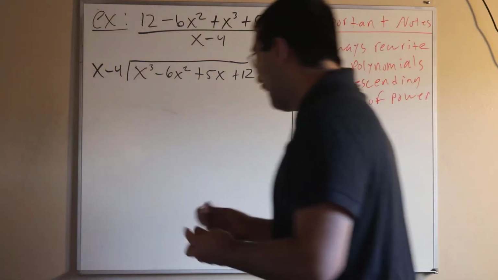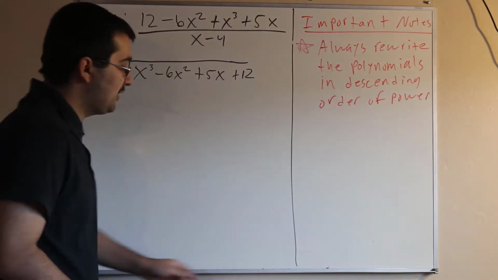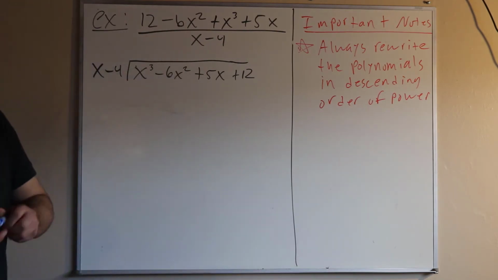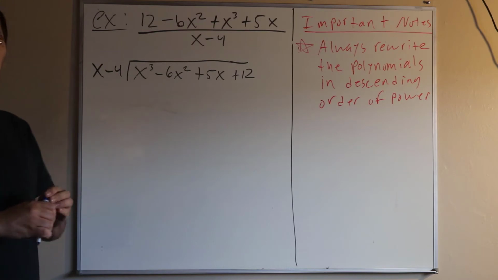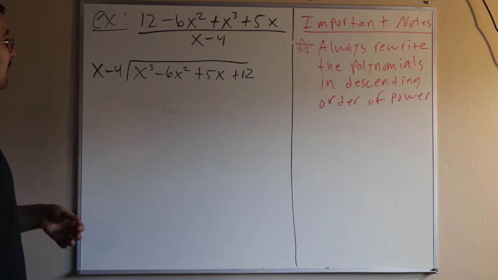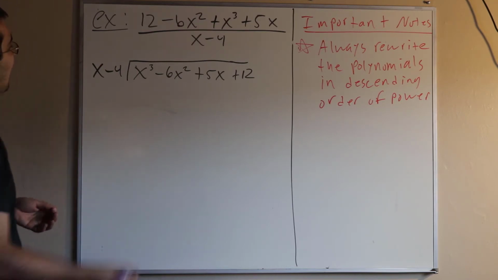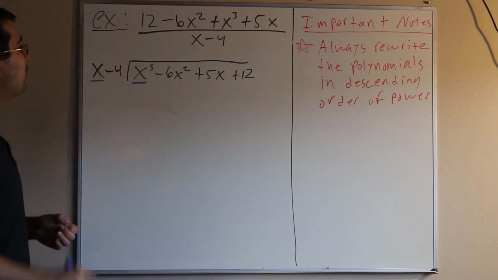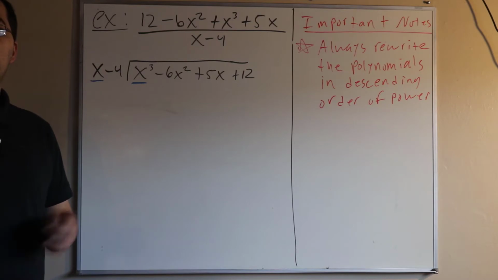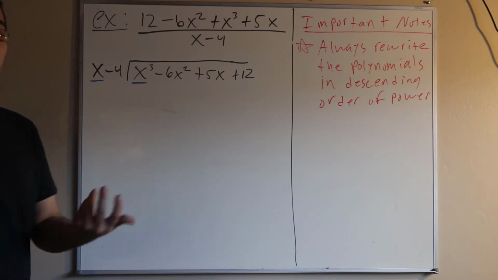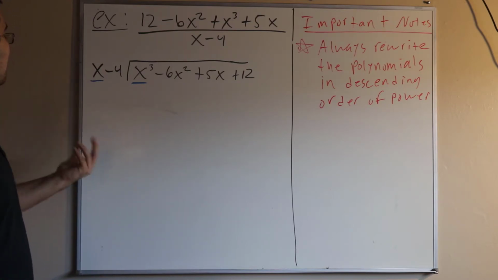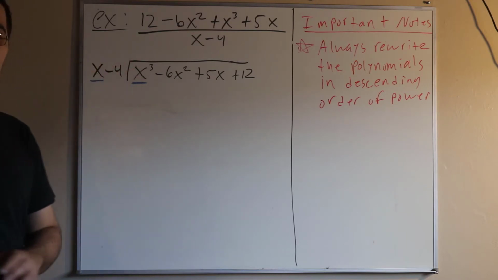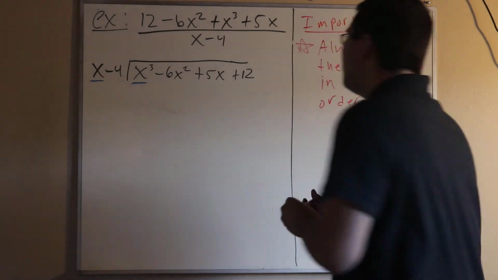Okay, so with that out of the way, we can actually start our long division process now. So how are we going to start it off? How will we actually long divide these polynomials? Well, the key and the core of the process is going to lie with the highest degree power, or the variables with the largest powers in both the dividend and divisor. So for us, in the divisor, the variable with the largest power is x, and in the dividend, the variable with the largest power is x cubed. So what are you going to do with these?